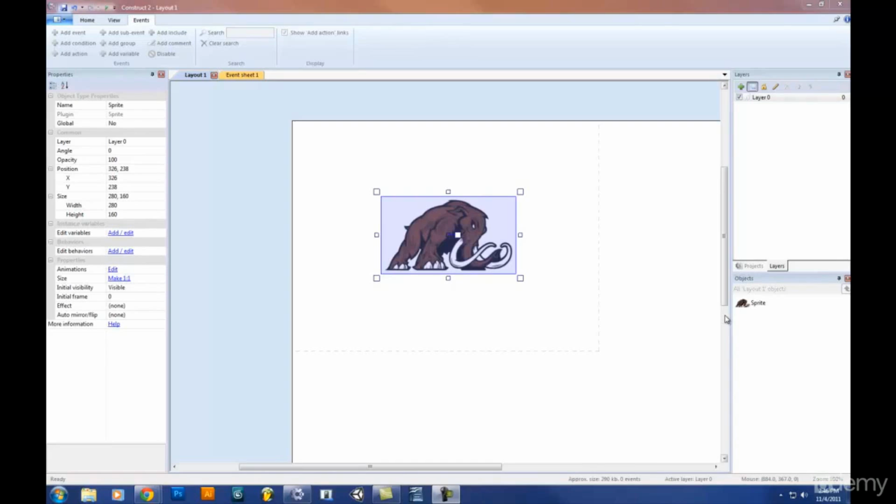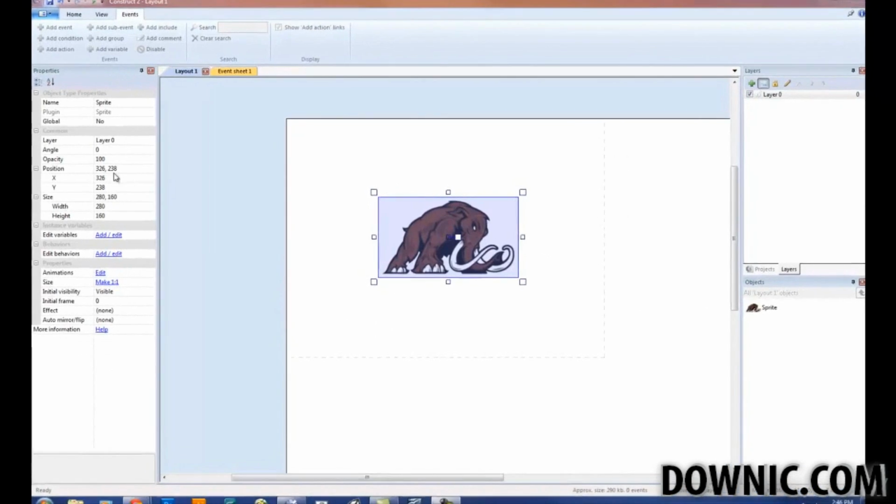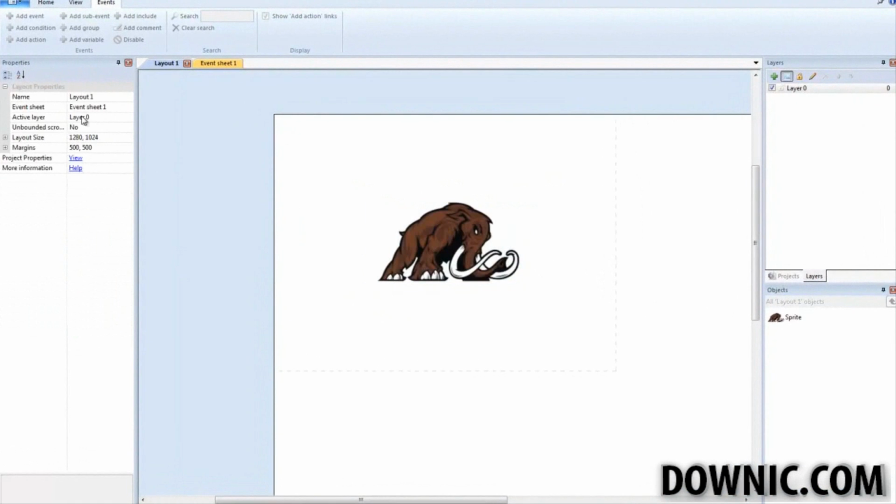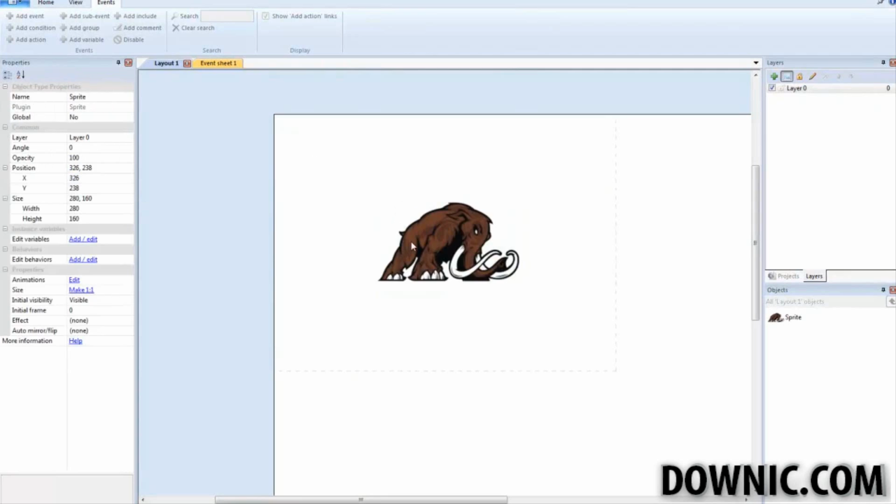Welcome back everyone. In this tutorial I'm going to show you the properties window right here. As you can see, my sprite is selected, and that means that all the properties on the sprite are here. But if I don't click the sprite, the game properties come back up. Alright, if we had more of these sprites around, we'd get into their individual properties as well. So let's just quickly go over this.